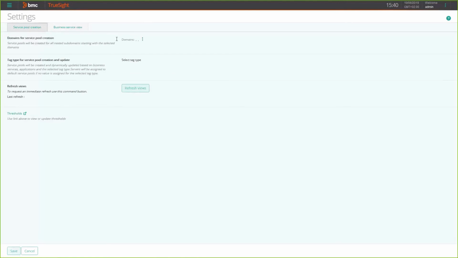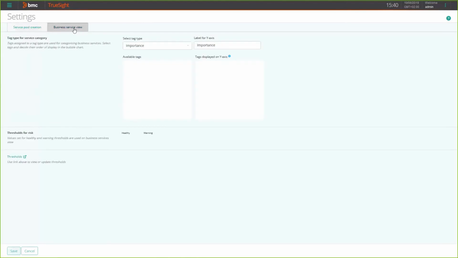For example, in the settings, there is a tab related to business service view, and it is where you can first select the tag type, which is mandatory and needs to be attached to each business service that you have defined in your console.